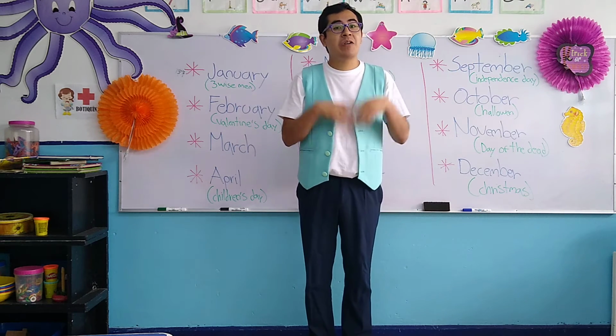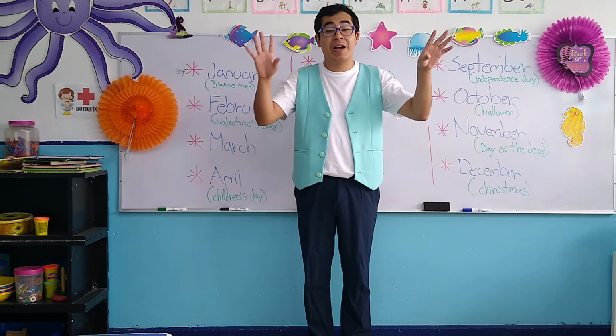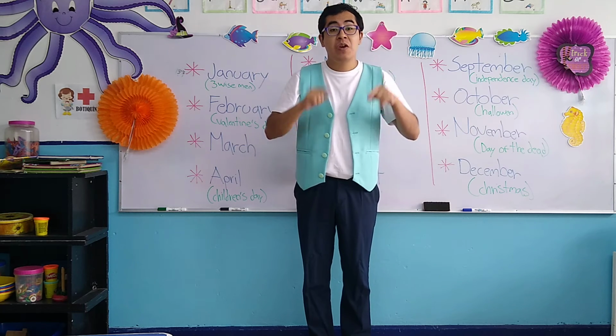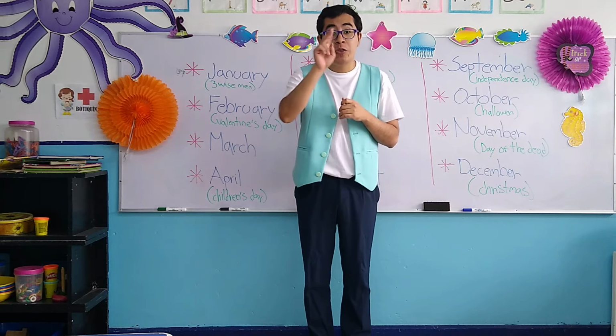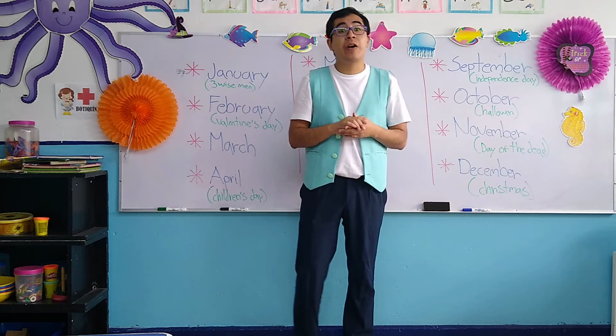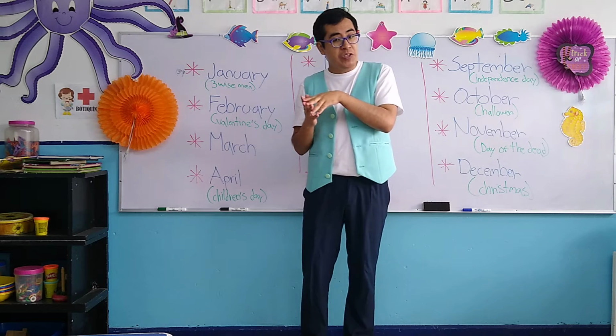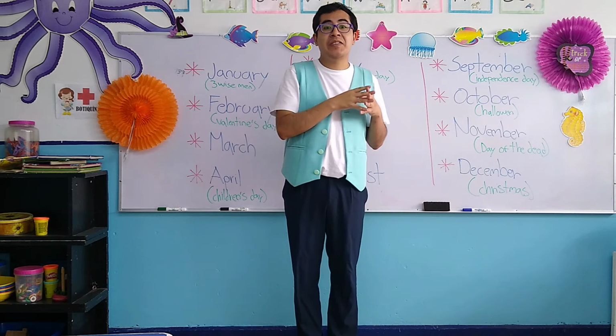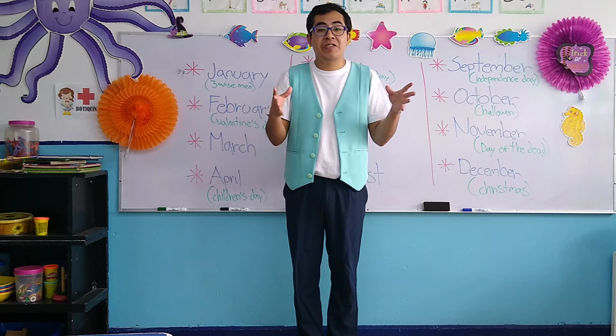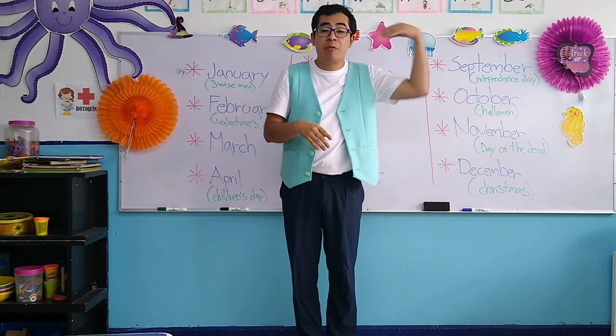Today, my children, we're going to continue with the review of the calendar because today we are going to concentrate on the second part of the calendar, which are months of the year. But before we start with this topic, let's see interesting characteristics about the calendar that we already saw.